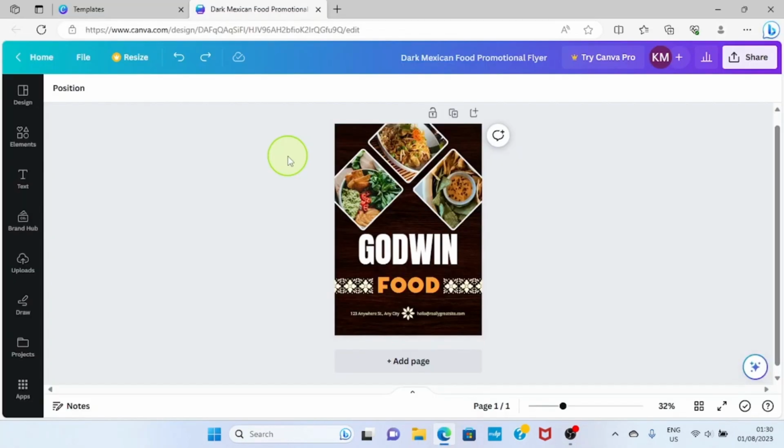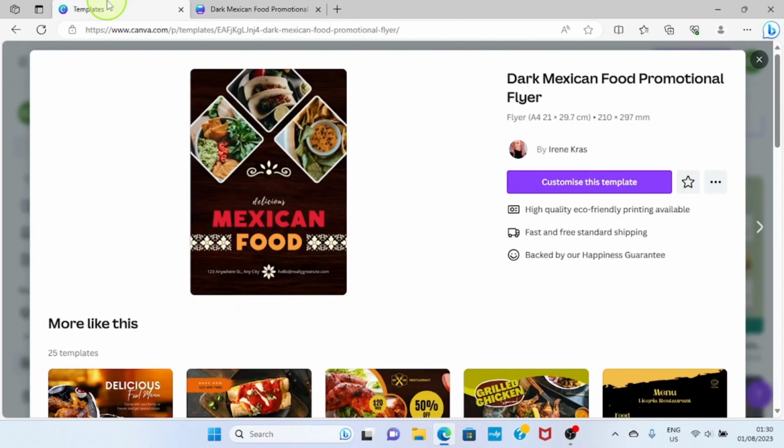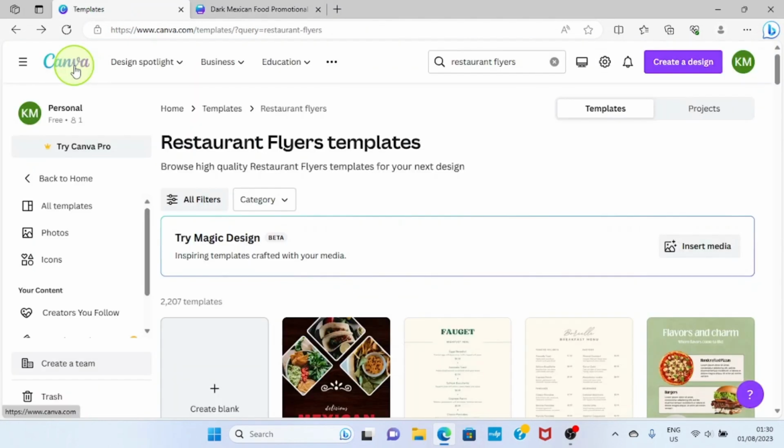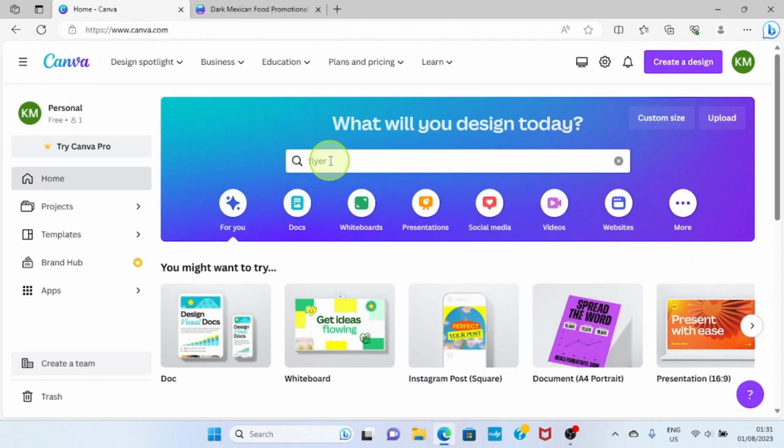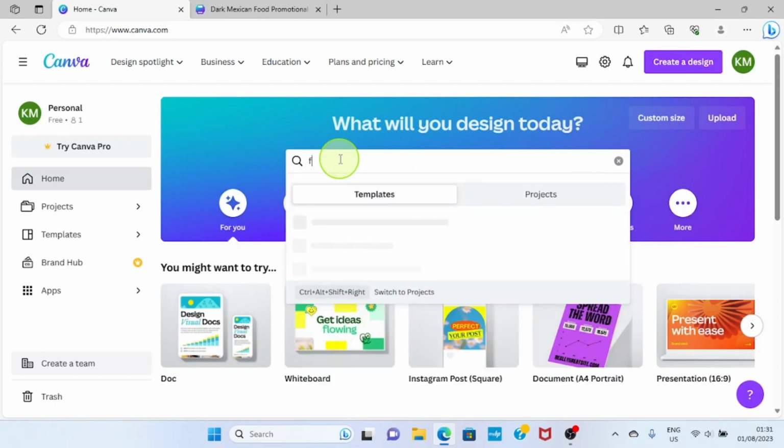Okay, let me get to the Canva homepage and close this. I want to let you know something. Canva has a lot of templates that can help you design anything you want, be it a book cover, be it a magazine, be it any type of design you want. They have a sample of it as a template. So no matter the type of design you want to create, just come to this section and type a word.